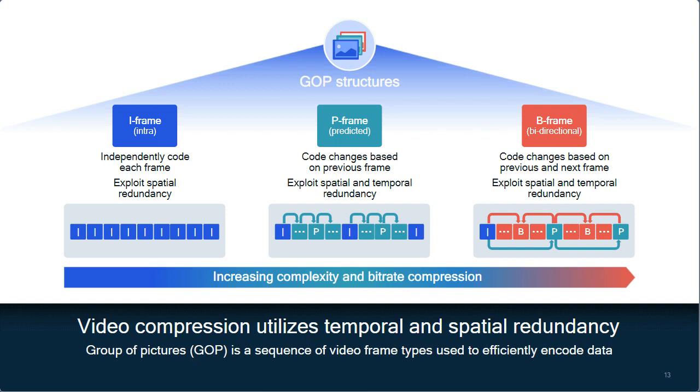That's what the P-frame codec does. It sends first an I-frame that can be compressed independently, and then it sends P-frames, meaning predicted frames, where each frame is predicted based on the previous one. In between, you might sometimes intersperse I-frames so that you can easily skip through the video at random points. The best approach, however, as we know from classical codecs, is to use B-frames as well, which are frames that are predicted not just from frames in the past, but also frames from the future of the video sequence. Of course, those frames from the future have to be sent first, but by knowing both what the frame looked like a while ago and what it will look like in the future, it's easier to predict the frame in the middle than just using past information.